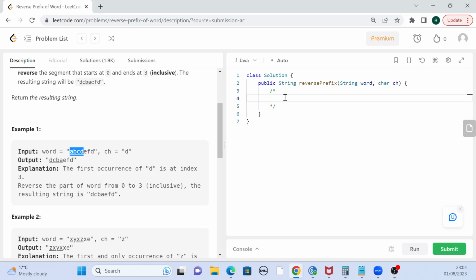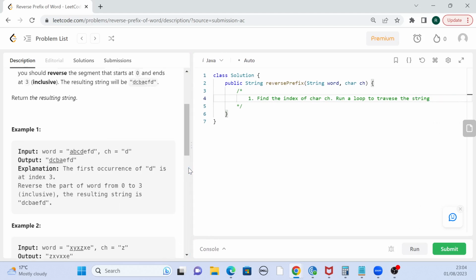So the first step is to find the index of character ch, and to do that we can run a loop to traverse the string, or we can use built-in methods like indexOf to find the index of that character in a string. That's the first step.